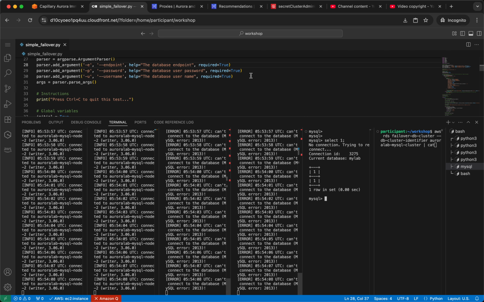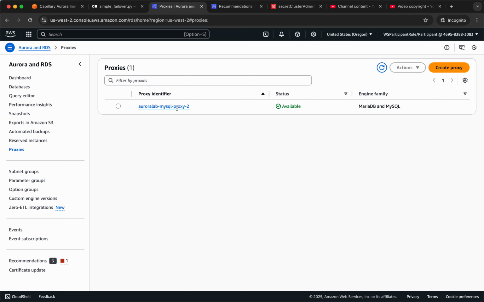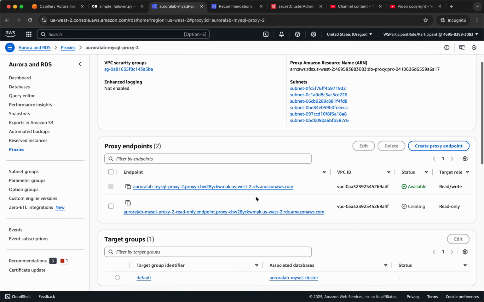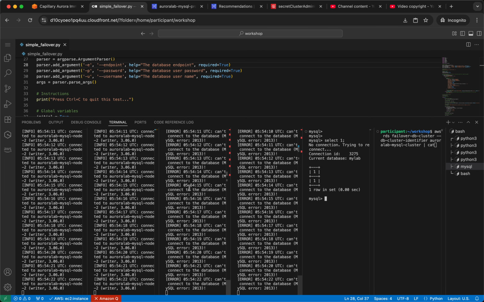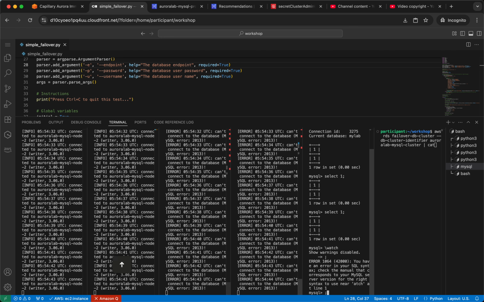I don't know why it can't connect to the database. Ideally, it should be able to connect to the database. Oh, one of them is in creating state, one available, and the other one is in creating state. Weird that it can't connect to the database. So I'm gonna be just doing watch. Select one.